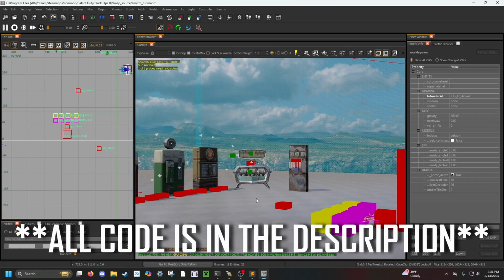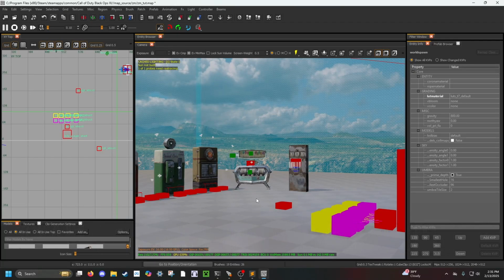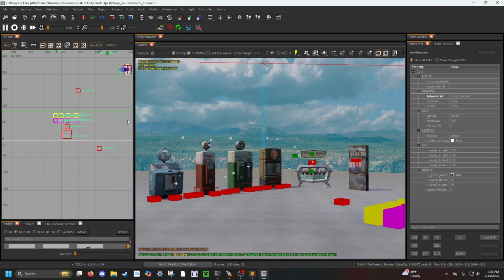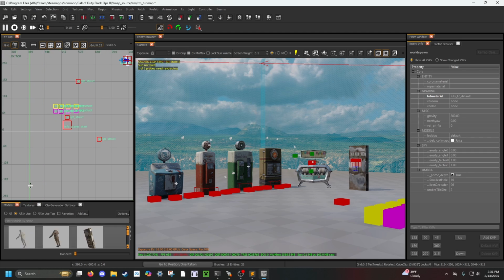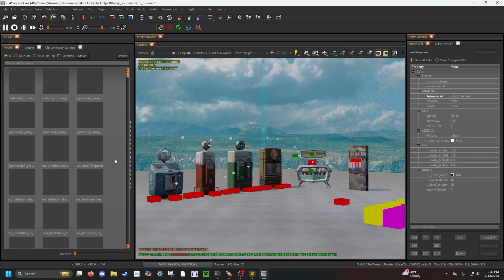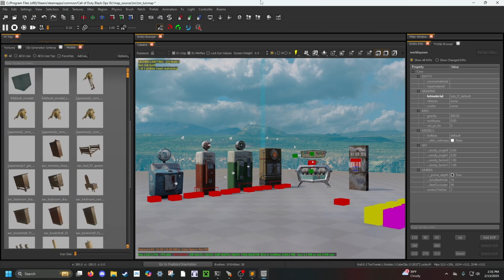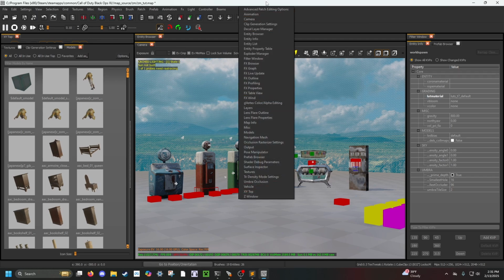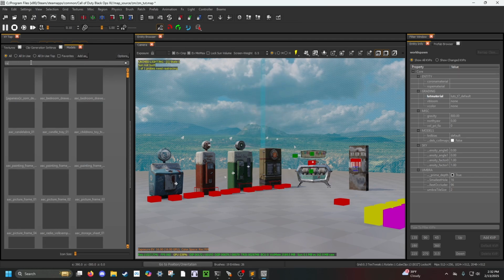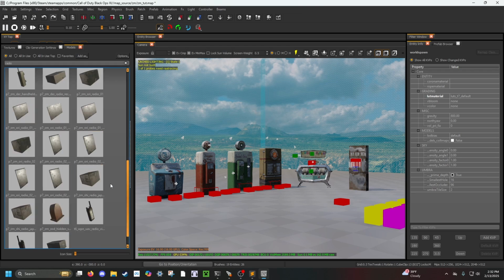My name is Penny Saver, and today I'm going to be showing you how to put a custom radio into your zombies map. So first, open up your map. I just have a test map right here. And what you're going to want to do is open up your models menu. If you don't know how to do that, just hit M. It'll open it, or you can come up here, right click, and go to models. We're going to find ourselves a radio that we like. I'm just going to be using the Doris radio.